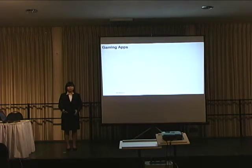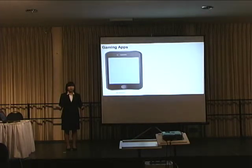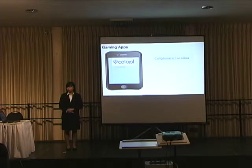Recently, many people use smartphones or iPhones, and many kinds of gaming apps have increased on these platforms. Two companies are very famous for gaming apps. One is Colopl. The gaming apps are based on information of the cell phone's location, so people can play gaming apps anywhere. The other company is GungHo. This company is famous for Puzzle and Dragons in Japan. Its sales are top. This gaming company is very popular in Japan. Now, let's move on to the next topic.